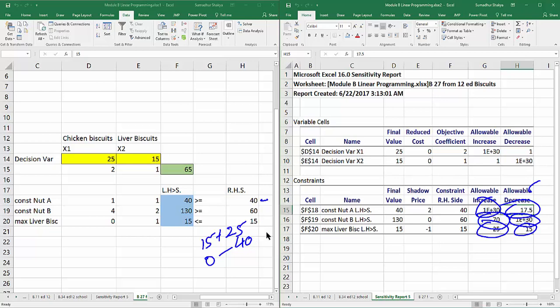Okay, now I think that's about it. We've gone through everything possible. We also know for the decision variable E14, it's this one, and the allowable increase is 1. So the coefficient for this decision variable is 1. It can go from 1 cent to 2 cents. The decrease is infinity, which means the lowest we will take is 0. And that's about it. Have fun.